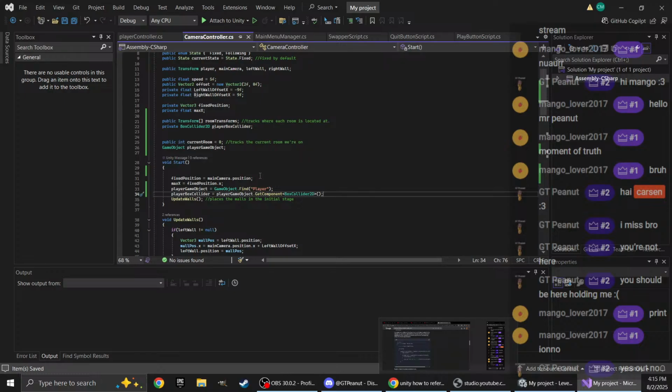This is hard, bro. I tell you, this is hard. For scripts that should have only one instance and be accessible from anywhere, the singleton pattern can be used. I don't want the singleton pattern.